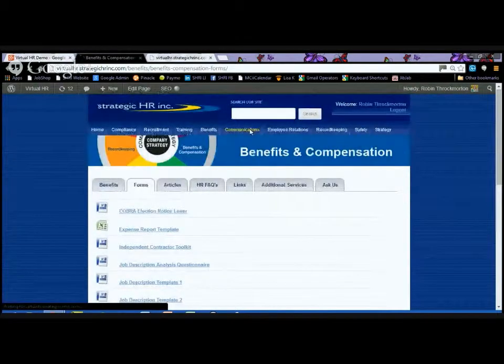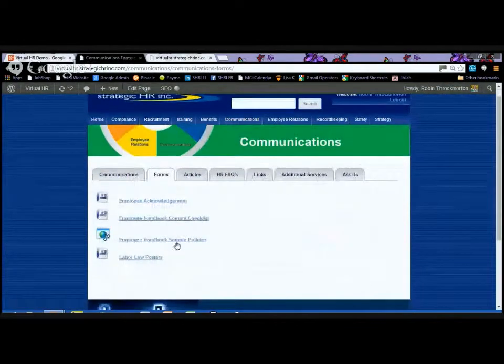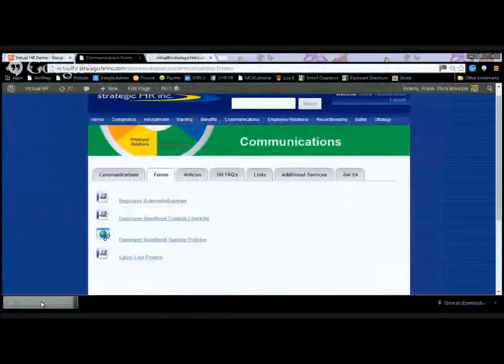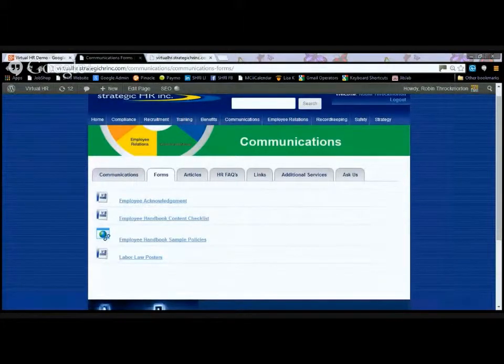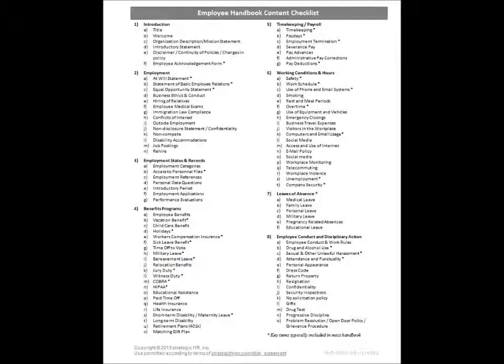One of the favorites that people like to know about under communications is there's a list that gives you an idea of what could you possibly include in your employee handbook. I'll go ahead and download that for you. If you had every one of these policies in your employee handbook, you'd have the biggest handbook ever. You can see it gives you all the different possible policies you might want to think about having in your employee handbook so that you have an idea of what to include. As always, we recommend don't do it if you're not going to implement the things in the handbook. You can get more trouble having a handbook that's not used appropriately.